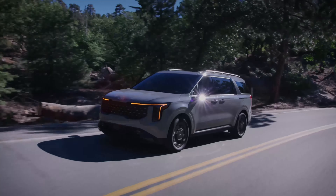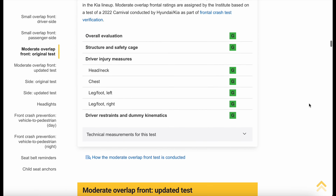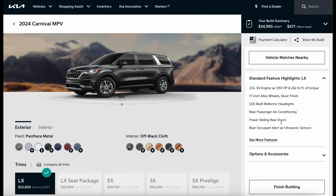There are some improvements in safety tech, but there's no evidence that Kia enhanced the body structure to improve side-impact safety scores. When IIHS tested these minivans after increasing side-impact test speeds, the Kia Carnival ranked pretty poorly. It seems Kia hasn't addressed that, though any new car is infinitely safer than vehicles from 10 or 20 years ago — it's just worth mentioning.